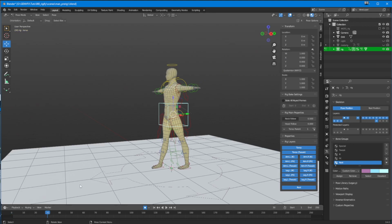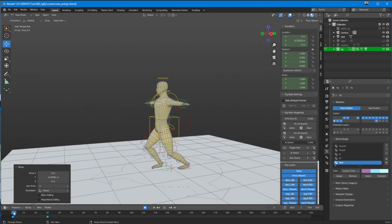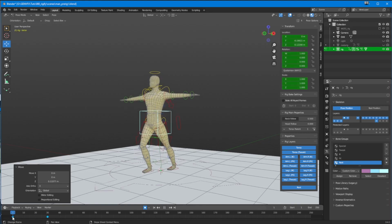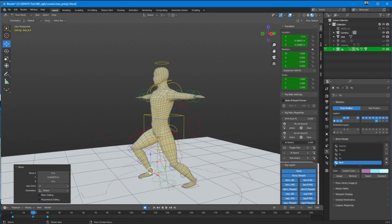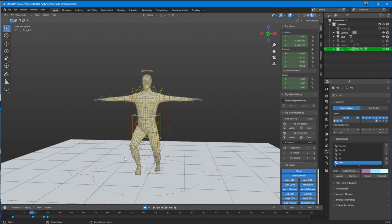So now if I go over here to say 30, I can bring this down here and move this forwards. And I can take this foot and push this over here. And you know, you've got a key there and then a key there because it's auto key, obviously. Whee! And so we could take this leg, for example, and lift it up, push it back. Let's just rotate it. So it's up, and then when it's there, rotate it back here. So it's dum, da-dum, da-dum, da-dum. You just got a great rig. That's it, really. That's it.